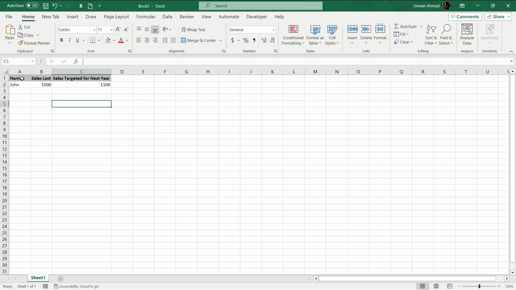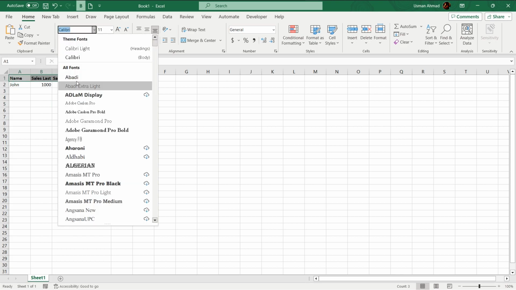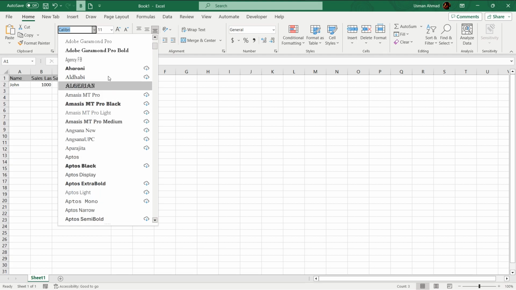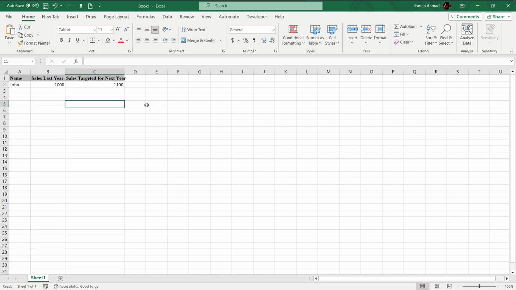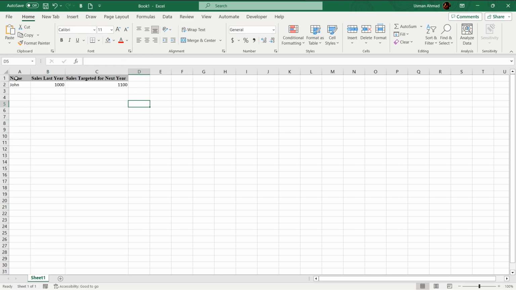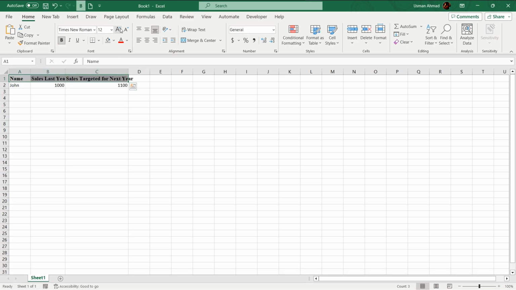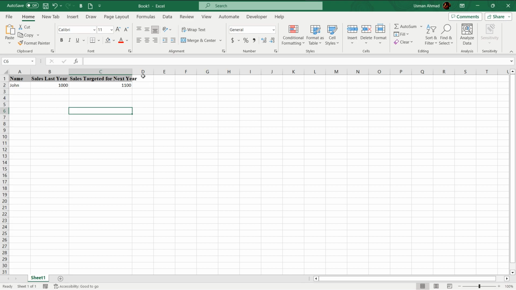I also want to change its text font. Select it, go to your font, and change it to Times New Roman. Now look, it looks so attractive and simple. I can also change its size. It's all called data editing.